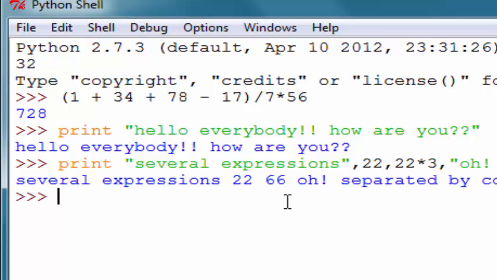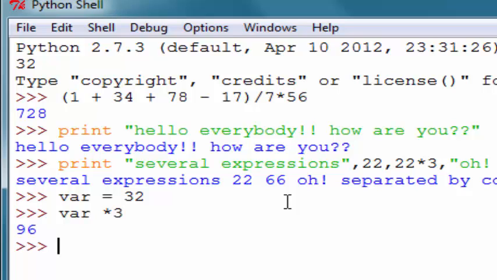We can also initialize variables in this shell window. For example, we may want to store the value 32 in the variable var. Notice that when we made the assignment of the value 32 to the variable var, no output was printed, yet the contents of that variable are now 32. And we can do calculations using this variable.